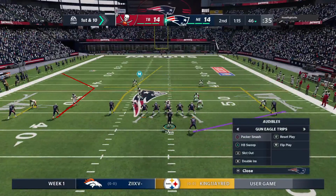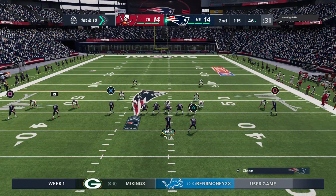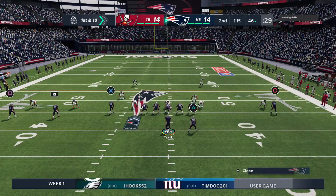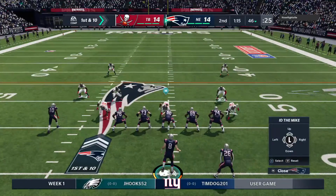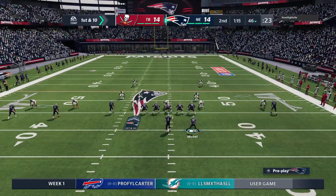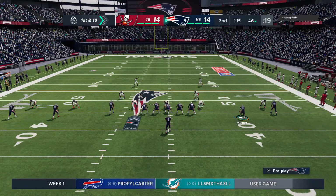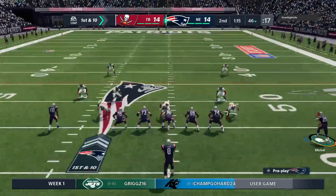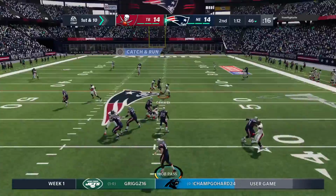New England with a first down as they begin the drive. They had to go a long way on their last drive to score the touchdown. This time they get at least a little bit more of a cushion with field position. I have to think that with this field position, after what they did on the last drive, they might want to take a shot right now and try and cut down the length of the drive. They'll come out throwing here on first down.